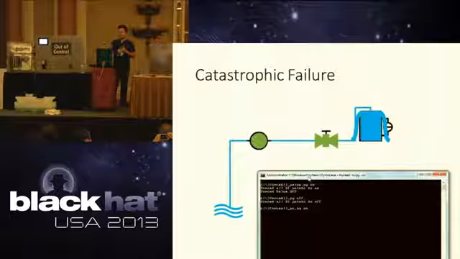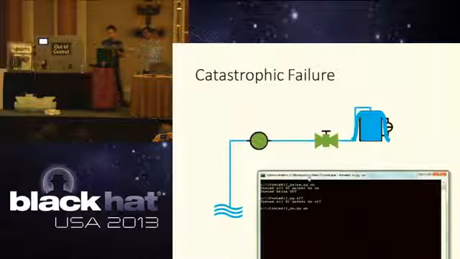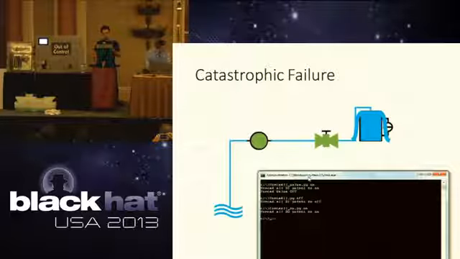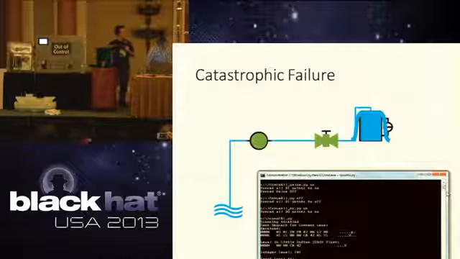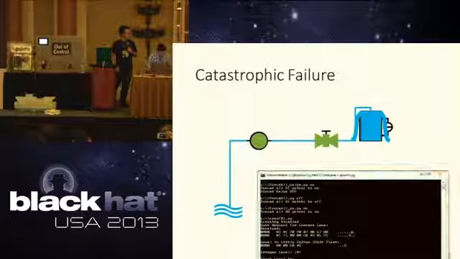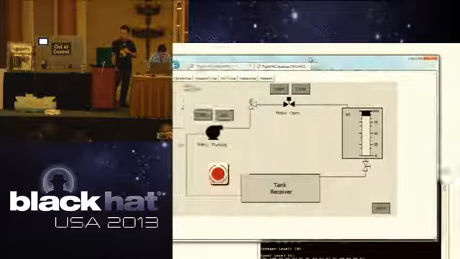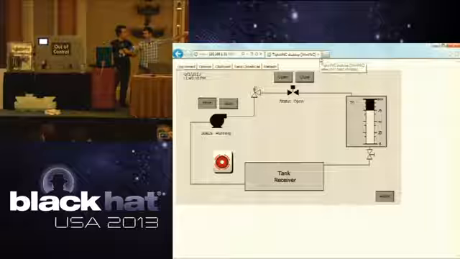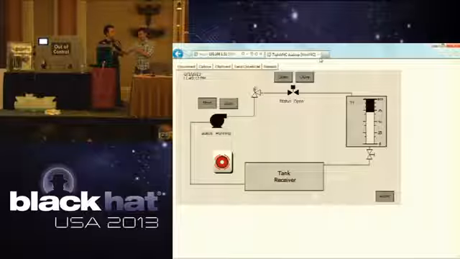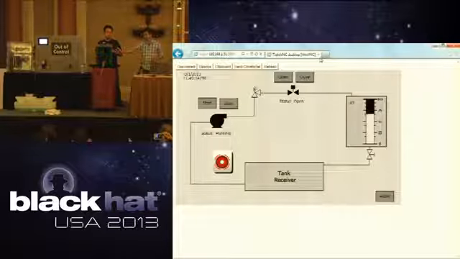So what we're doing is we're iterating through every Modbus point and just turning them all on. That's why it's taking a little bit. But what we want to do is actually tell the PLC what to think. And we can do that. Let me give you a better view here. We're showing on the operator screen, on the PLC end, that the tank is actually decreasing.